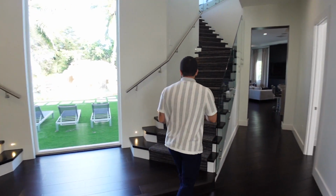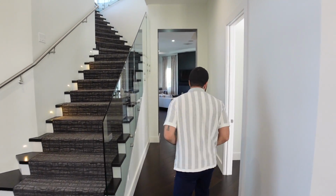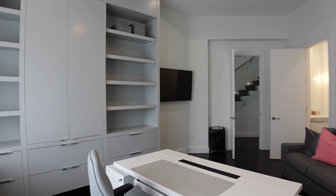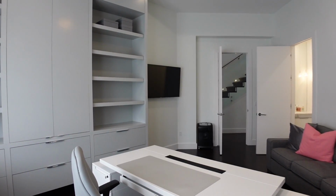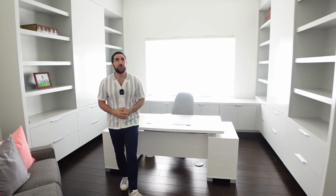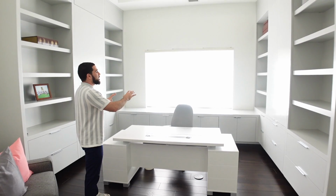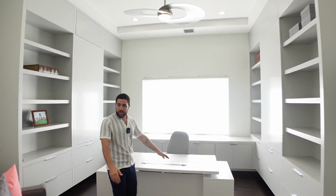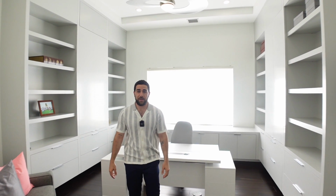Come on this way. We're gonna start on the right side of the property. And as soon as you come in, on my left, you have one of the offices. It has its own bathroom. So this could be a room, it's got tons of space, but why not keep it as an executive office? There's plenty of other rooms for you, but this one has vaulted ceilings, a nice neutral color, TV on the wall, surrounding bookshelf and desks. I personally can get a lot of work done in here.